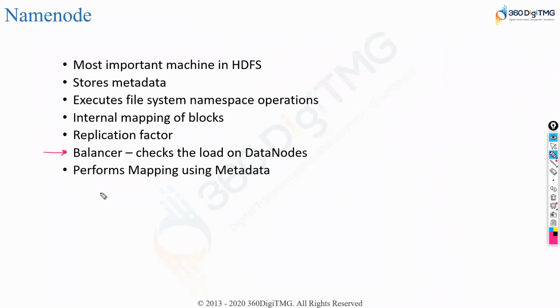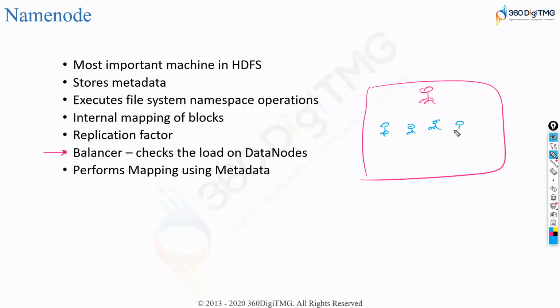very important, a balancer act that we need to do. Let's say this is a team. We have a manager, and then we'll have team members. Just imagine that this is the name node, and these are slave nodes, data nodes, right? Now, for every team, we'll have resources, team members, but not each team member is identical. There will be some differences, right? Some will have very good IQ, some will have very good technical capabilities, etc. Now, when a task is given to this team, there will be good performers, bad performers. Whom do you think the manager hates the most? Good performers or bad performers?